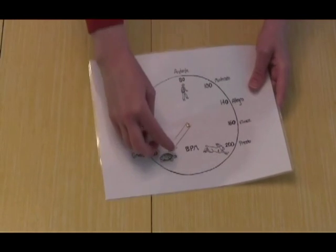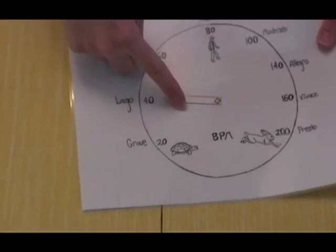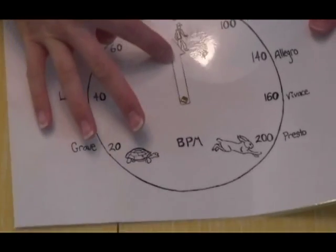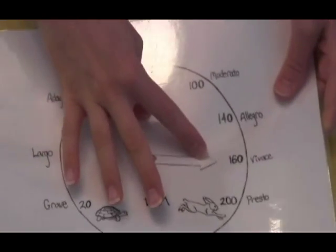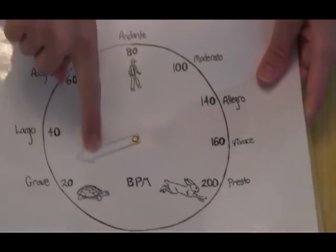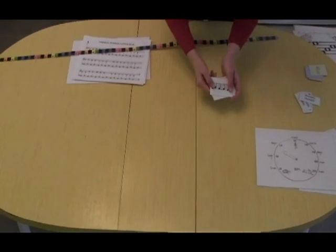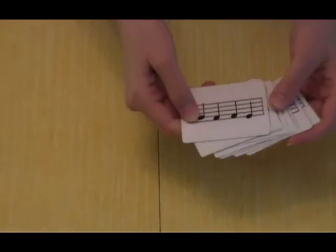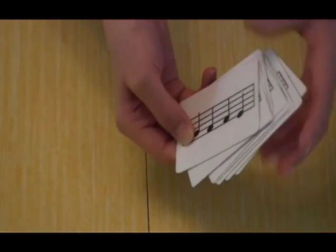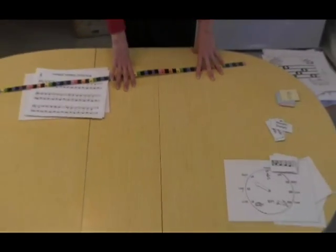And this is for fast or slow. It looks kind of like a speedometer. There's a little arrow. So we're going to sing it slow. It was grave, largo, adagio, andante, moderato, allegro, vivace, and presto. It's just a fun little thing, and you can move it around if you want the kids to go faster or slower. And then there's these exercises which you can say, is this going high or is this going low? And you can also print them out and make a matching game for your more advanced students. So that is the Solfege Train in a nutshell.